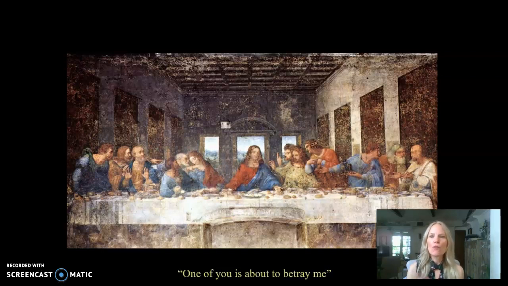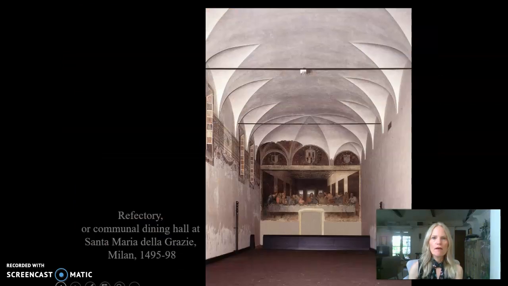Okay, so what's also interesting is the naturalistic lighting in this space, because if I were to back up this slide here, remember, it is a mural in a dining hall. Do you see how the windows are, in reality, on the left-hand side of the room? So the light enters the room from the left to the right. And can you see here how not only is there convincing illusionism of depth and distance, but Leonardo's also reflecting the correct trajectory of that light on the opposite wall in his own painting.